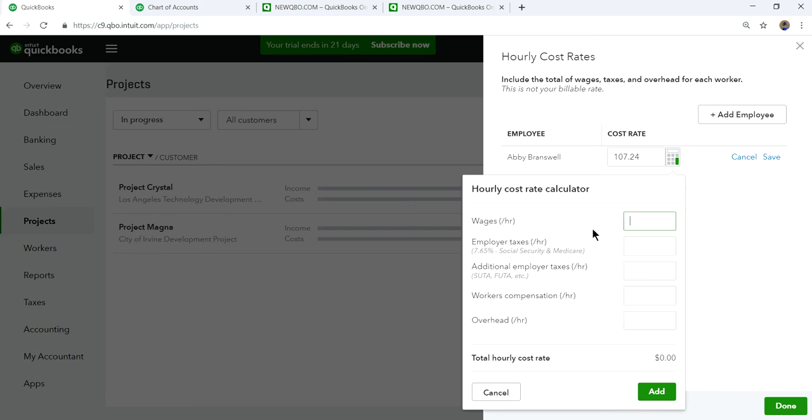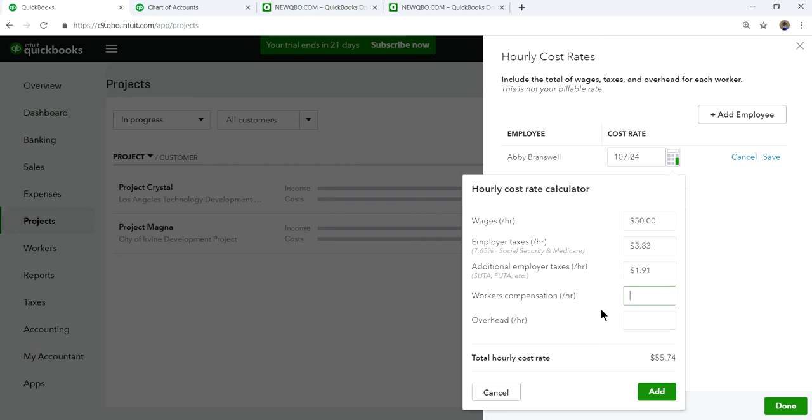Okay, I'm just going to give you an example. Let's say your $50 is your wages for this person per hourly rate, and then it will automatically compute the employer taxes, and then you need to figure out what is additional taxes. Let's just say it's half of this employer taxes, so that comes to $1.91.